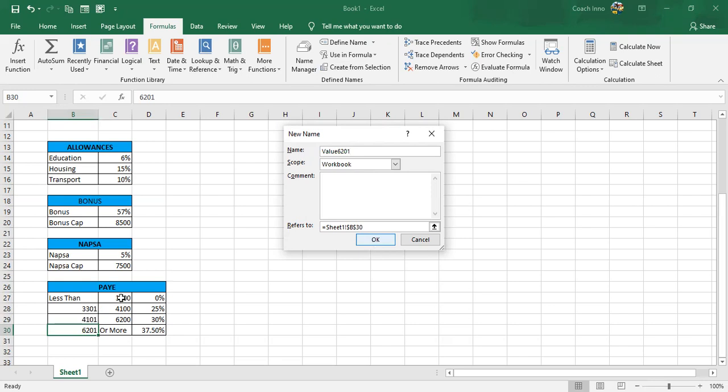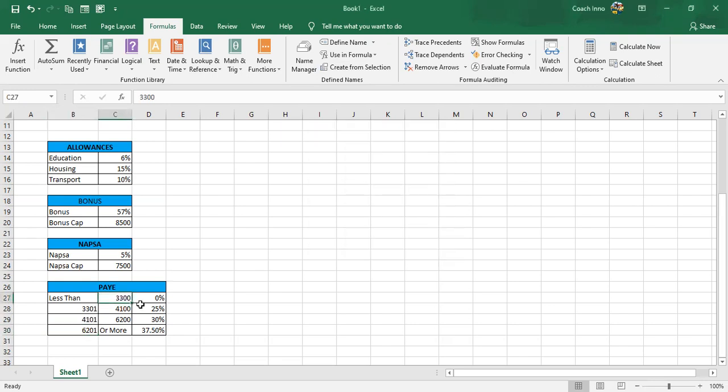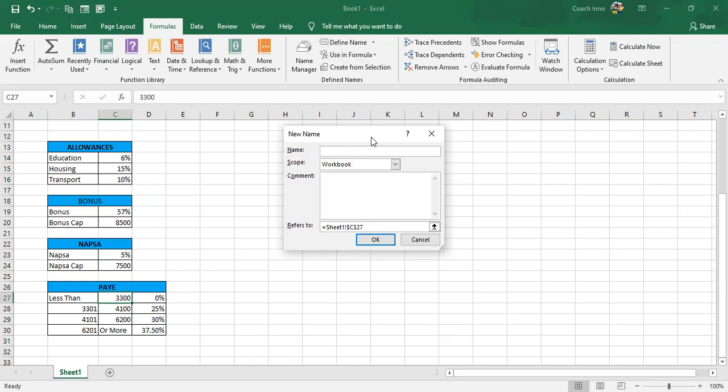You go to the ones in between, 3300. You also do the same. So you remove the less than there and put in value 3300. Then you go okay.